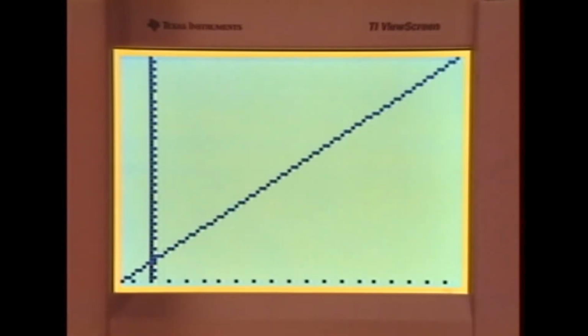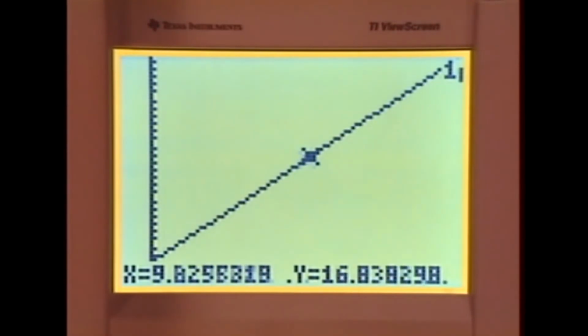So the question was, let's trace it. For a 10-minute call, when X is 10, how much money will I pay? Well, obviously, I've got to go a little further to find X equals 10. And there we are, approximately, all right? 10.04 minutes would be about $18. We can do what we did last time and zoom in.